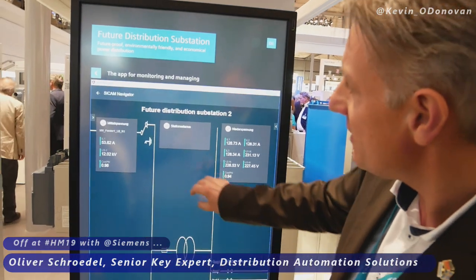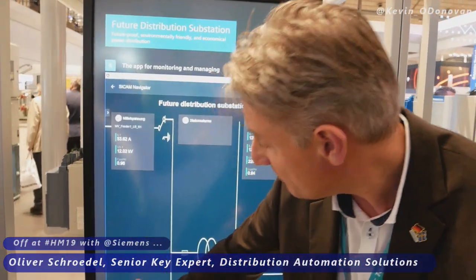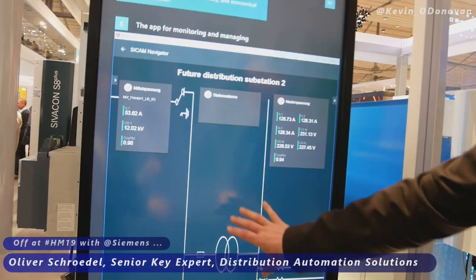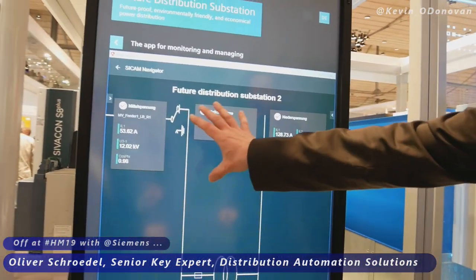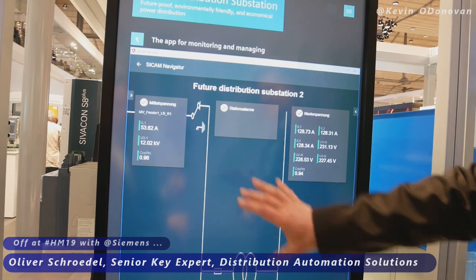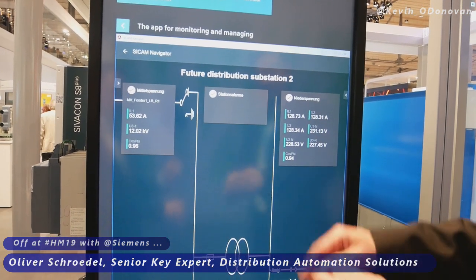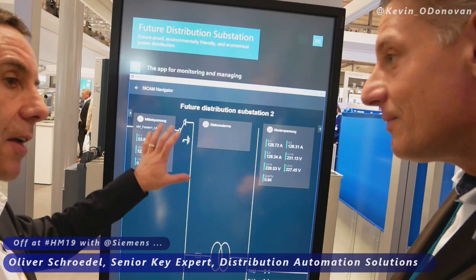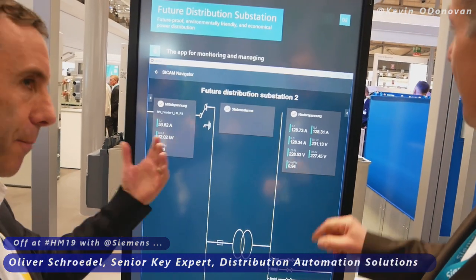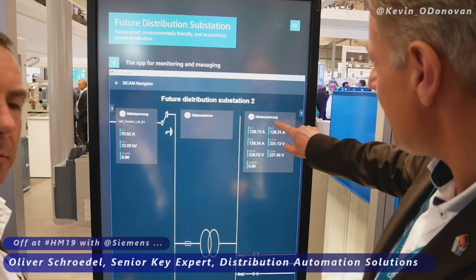and now I can zoom inside the station, and I see here the medium voltage feeders which are supplying my station, the transformer and even the low voltage part. You see these data are listed nicely, and you see, okay, nothing is red, everything is fine. So this is a snapshot of the current data. That is absolutely a snapshot of the current data.